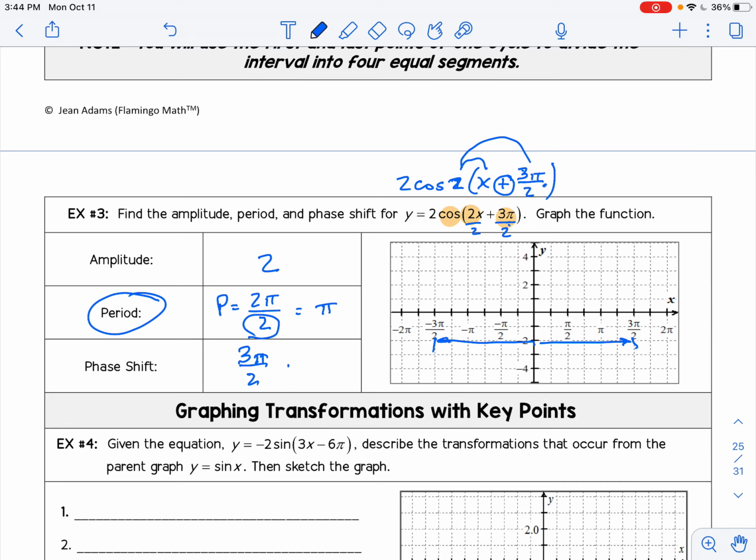Now, quickly, to sketch this, just as a review, do we remember that cosine starts high, goes low, and comes back up? So the original 2 pi version starts there, finishes here. In the middle, it's down 1, and in the other quarters, it's at zeros. Okay, what does the 2 do? The 2 moves it up here, still through the 0, down to 2, and back up to the 2. So that's 2 cosine x.